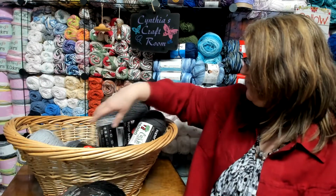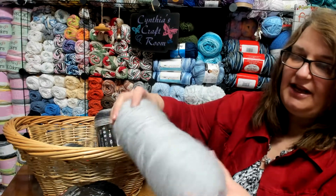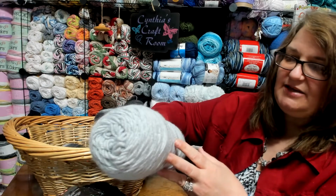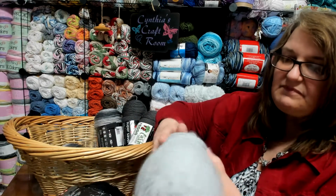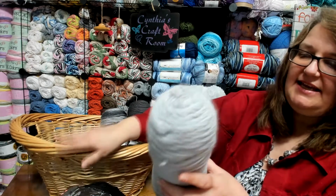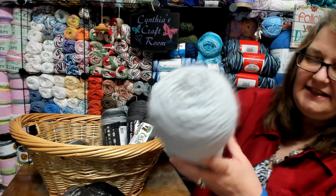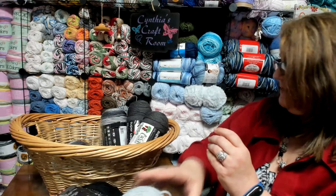All right, so then moving on to the grays, I have this skein. I don't even have the label for it. I don't know when I purchased it, where I purchased it, or how much I paid for it. Again, it's a Red Heart, I do know that. So more than likely this came from Walmart.